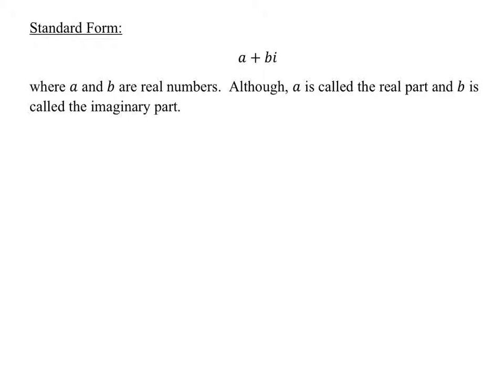So your book is going to hound you on the standard form, A plus Bi, and I'm going to talk about that as well. But again, we're not going to really see the application too much in class. What I would try to do is maybe bring in some example work from grad school, from engineering, to show you where this was utilized. I can do that for sure, but we're not going to go through any math involving dampening of systems or feedback controls of airplanes like I was talking about yesterday. But the idea is A and B being the real and the imaginary parts, respectively.